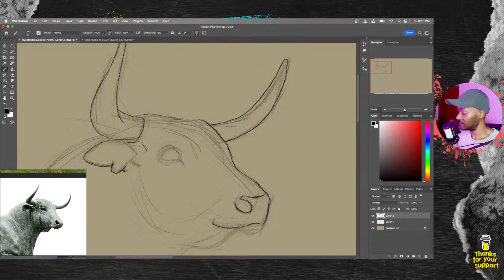I confess that when I thought about my life in my 30s, drawing cows on the internet wasn't part of the vision. So this, wonderful. I think the eye should be a bit smaller.